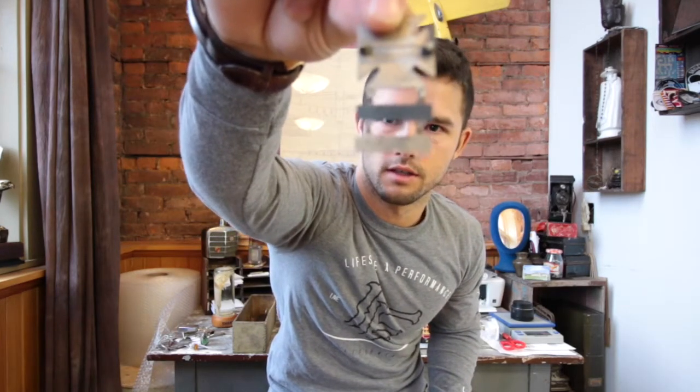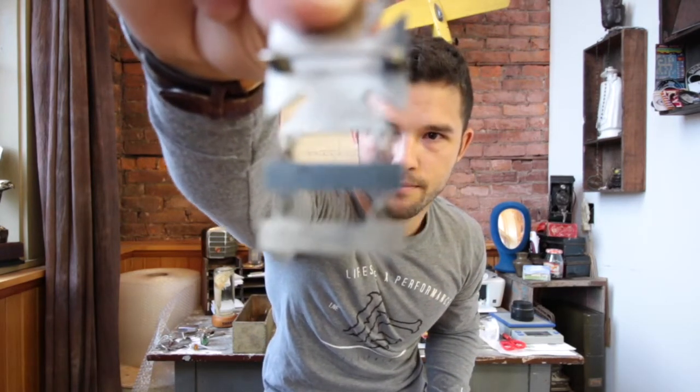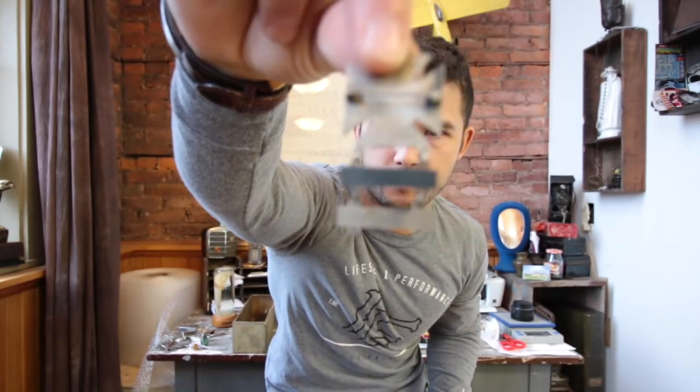Make sure they say sterling on them. Not sure if that's focusing. But make sure they say sterling, because some are and some are not. But again, a lot of them are, so take a second look. I believe I can get about $10 for this. Again, we'll say I spent $1.